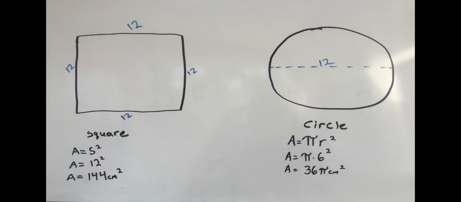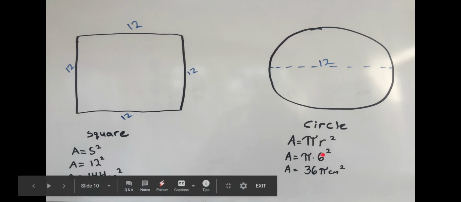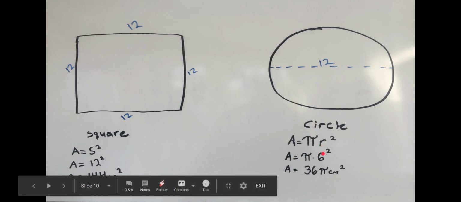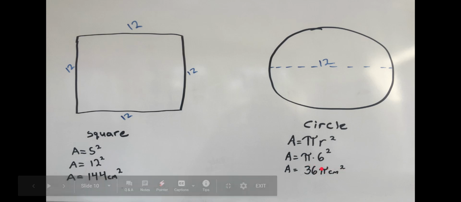Our formula for area of a circle is pi r squared. I repeat, pi r squared. Then we're going to go ahead and substitute. A equals pi times 6. Where we got 6 from, you're probably wondering, where did we get 6 from? Okay. Now, remember, if 12 is our diameter, then our radius is half of 12, which is why I put 6 where r is supposed to be. Then we have 6 squared. 6 squared is 36 pi centimeters squared. In this case, we just brought pi down. We didn't solve using pi.